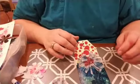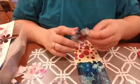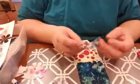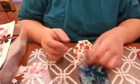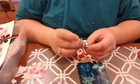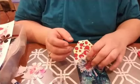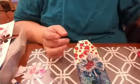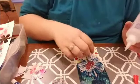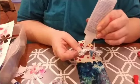I think I'm literally just going to go with this and call it a day. I don't want to Mod Podge it completely down because I want it to be frilly. Really? Use that word. Kidding me? I don't even know where my Mod Podge is right now. I'm just going to use this glue. When in doubt, just glue it out.